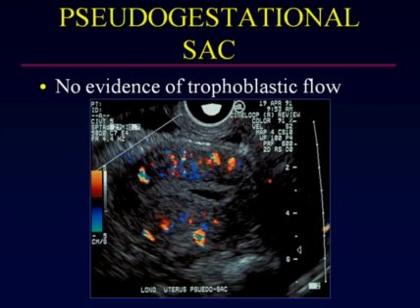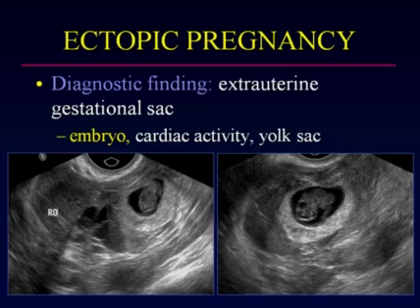If you use color Doppler or pulse Doppler, this will have been described in another lecture, and in general we try to avoid using Doppler evaluation of the endometrium in the first trimester. But if you happen to do this, and occasionally it can be helpful if you really need to try and exclude an ectopic pregnancy, there will be no evidence of trophoblastic flow. So in this example, you can see the central fluid with color flow in the myometrium, but no flow within the endometrial stripe.